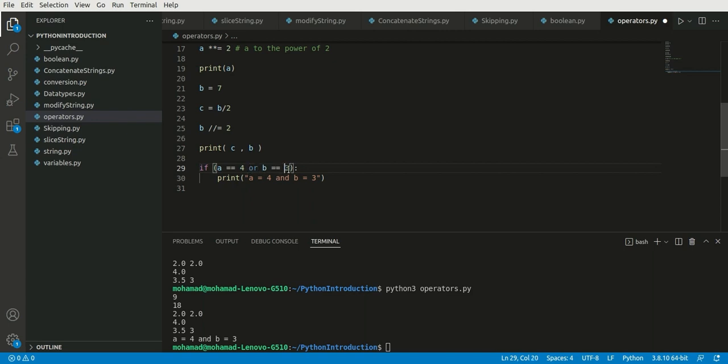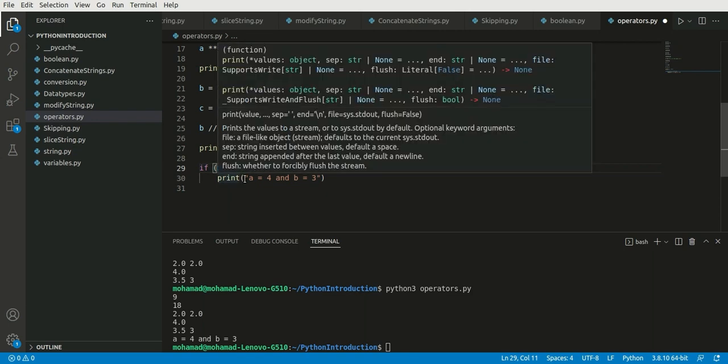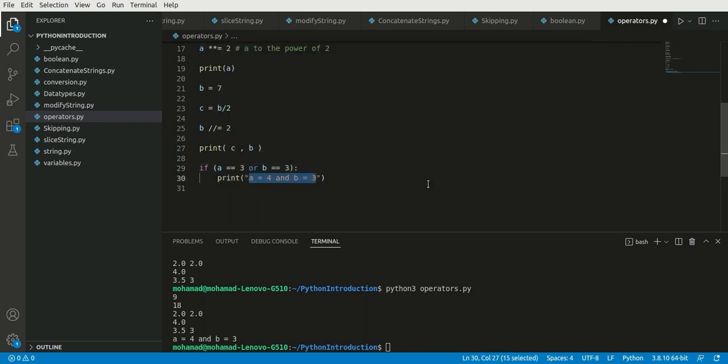So for example, here we write A equals 5 or B equals 3. Or we can write it this way to make things easier: either one of A or B equals 3.